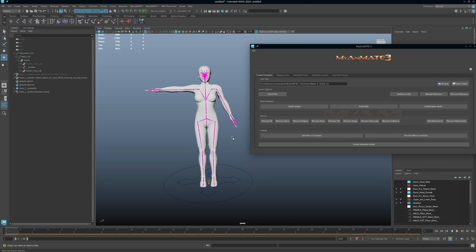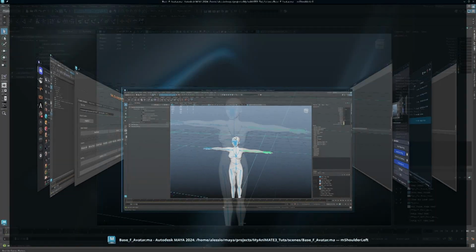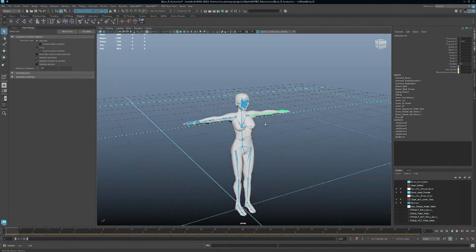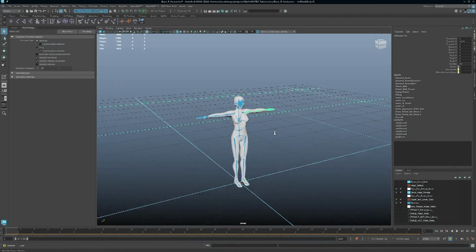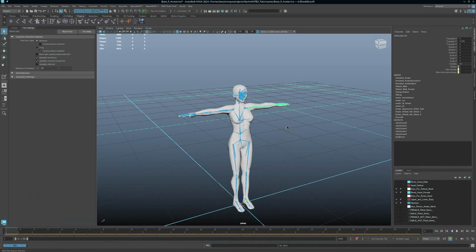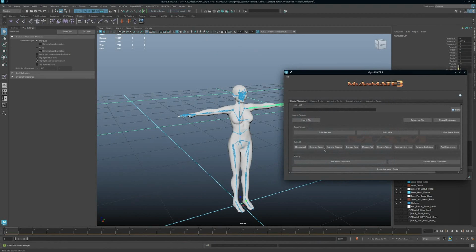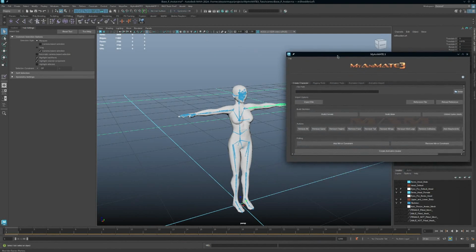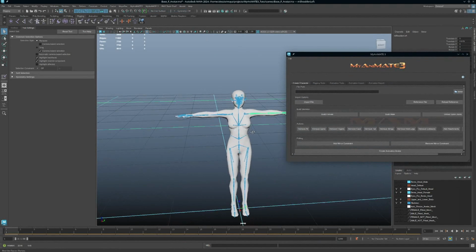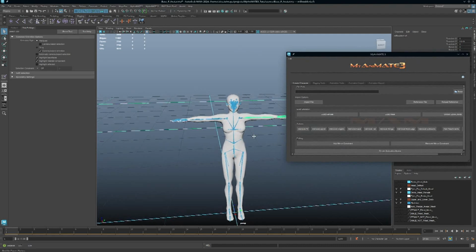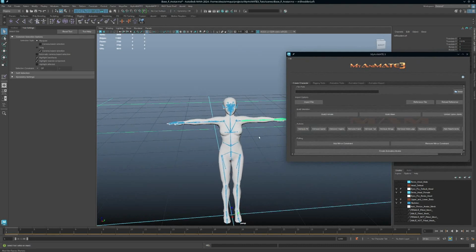All right, now going back to the original file here, okay, and MyAniMate, there it is. There is a little thing that I think is very nice to have, especially when you're making custom avatars.